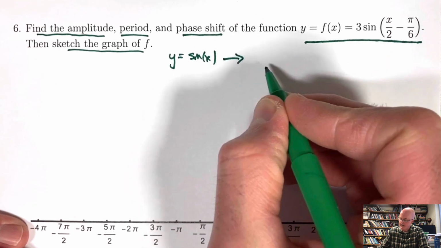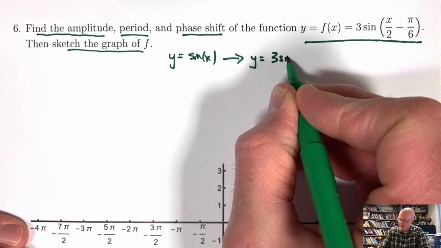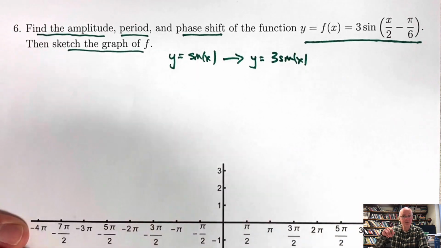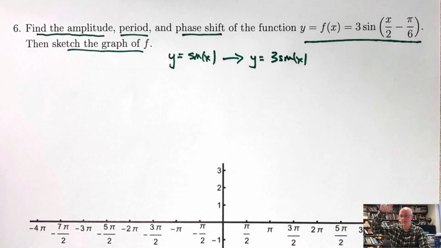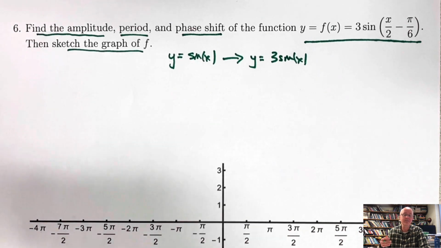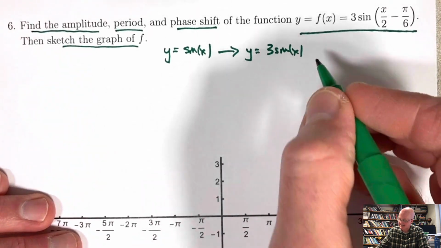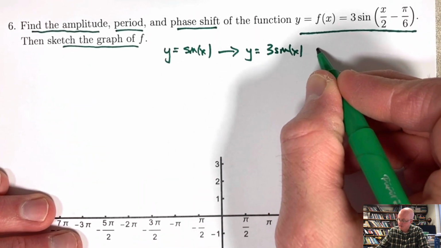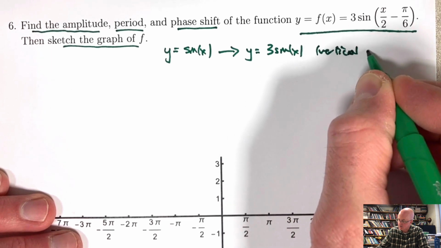And for example, we can multiply it by 3. That is going to correspond to a vertical stretch by a factor of 3. It's going to take the original graph of the sine function and stretch it vertically by a factor of 3. All the y coordinates get multiplied by 3. So in a sense, they go 3 times as far away from the horizontal x-axis. That is a vertical stretch.